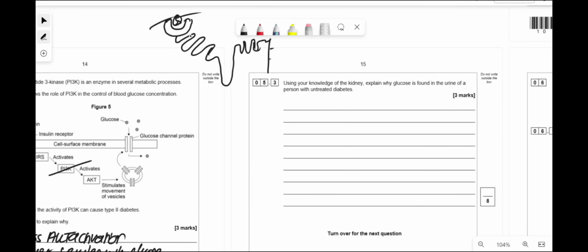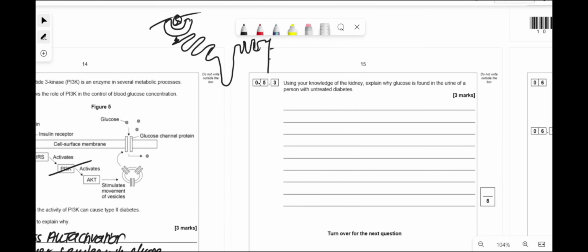But what happens is that you have reabsorption of glucose at all of these points using carrier and co-transport proteins, right? Even if it's against the concentration gradient, your kidneys will still try to take up as much glucose as they possibly can. But because this requires the use of carrier or co-transport proteins, you only have a limited number of them. So if you've got such a massive amount of glucose coming in here, it's not going to be able to be taken up. So you actually pee it out because it gets to the end of this pathway in the collecting ducts, to the ureter, to the bladder, and you pee it out. So that's why that happens.